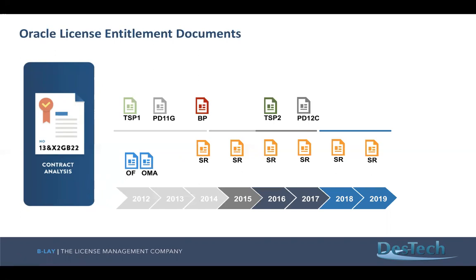The only thing that you need to keep in mind is that the terms and conditions of that program documentation are therefore changing as well. And the terms and conditions of that program documentation are something you need to comply with. Now, apart from that, there are business practice documents like how to license Oracle on public cloud environments, how to count the number of processors by looking at the processor core factor table, all kinds of other business practice documents, BP documents, that are listed in your license agreement and should be taken into account. But for today's session, we're mainly focused on the technical support policies, because those are the terms and conditions under which you are renewing the support maintenance for your licenses.